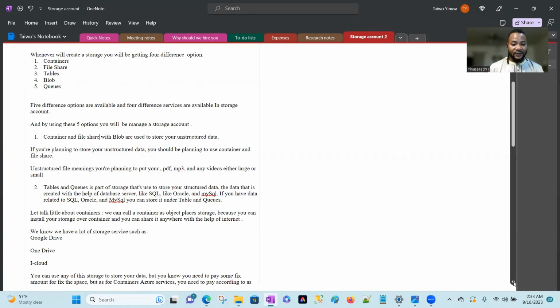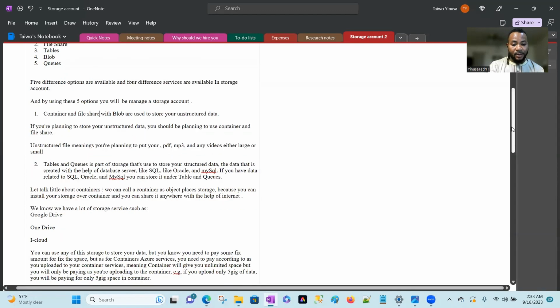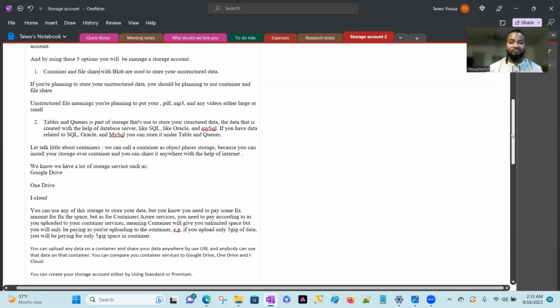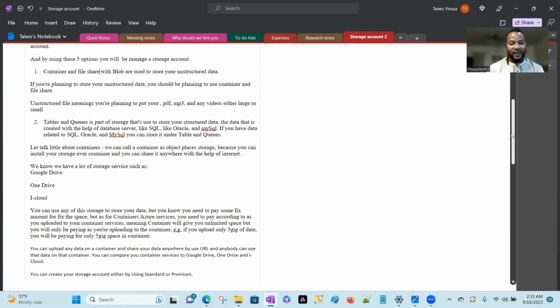So we can classify container as a kind of Google Drive, OneDrive, and iCloud. But in Google Drive, iCloud, or OneDrive, we pay some fixed amount to use them. But in container, you don't need to. You only pay for what you upload on it. Just like if you upload 5 gig or 4 gig, you only pay for that, right?